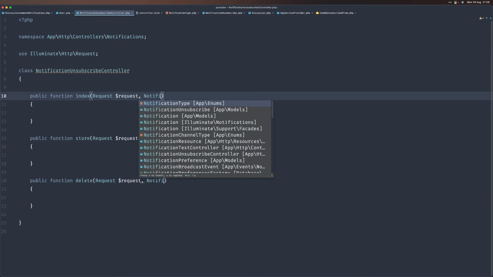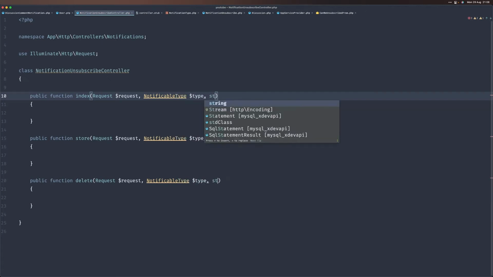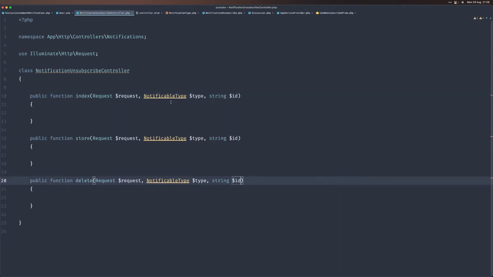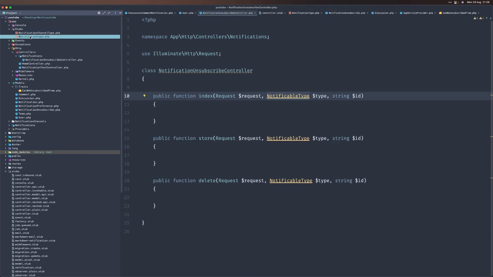We can call it notificable type, and we can pass the ID of a resource. So let me quickly create this enum here.